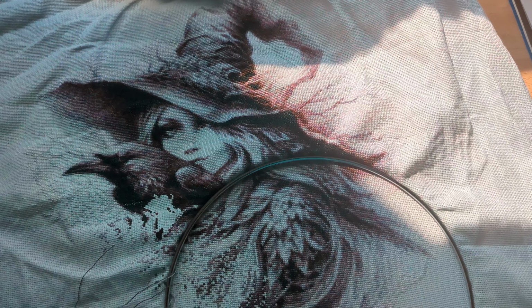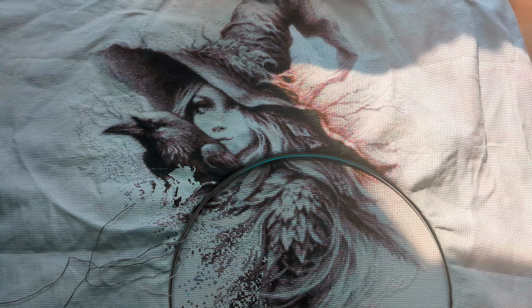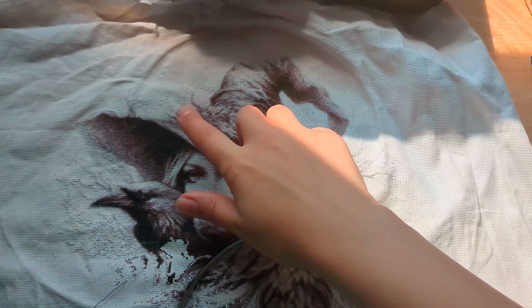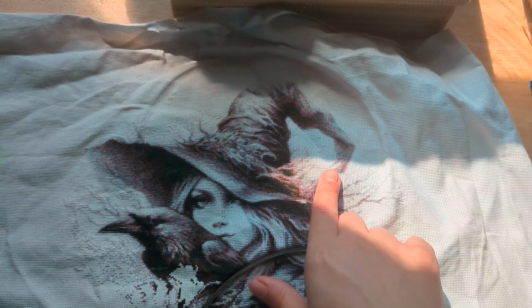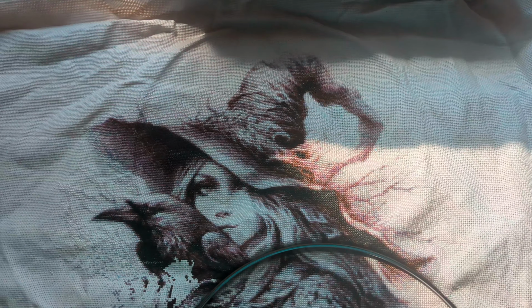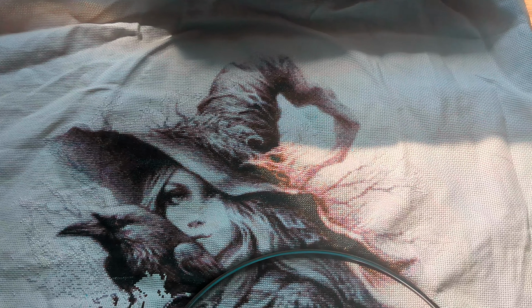I decided to start today with a little bit of changes. So, for this week, I finished totally this side. I was working on this side on branches of the tree, I assume it's behind. Finished her hat. I really love that hat. It reminds me of some kind of Hogwarts, Harry Potter Hogwarts hat.